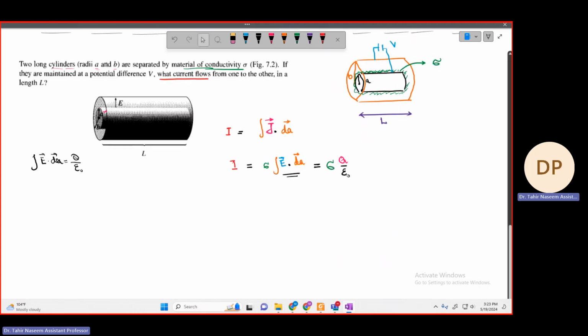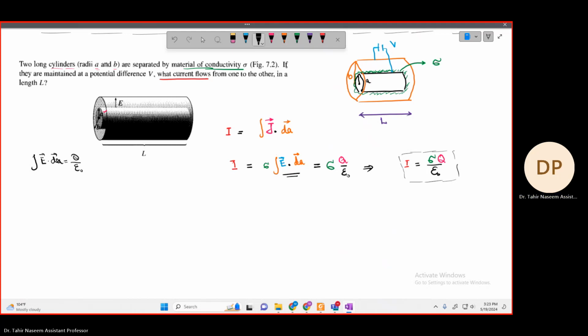The only thing that remains is the following. So we have arrived here, I is equal to sigma q over epsilon. So we are here, right? So if we can find q, then we can replace it, and we will get the answer. So for the rest of the calculation we are trying to find this q. How we can find q, that is what we are going to do, right? So let's start.